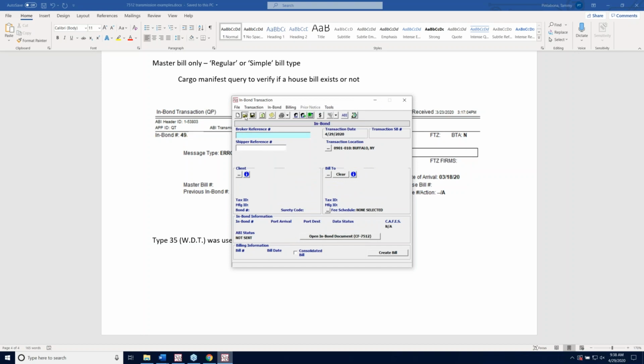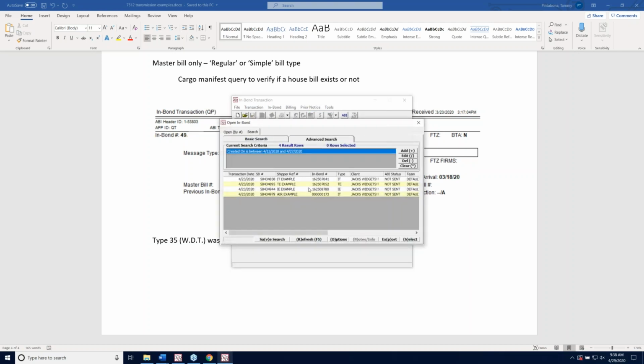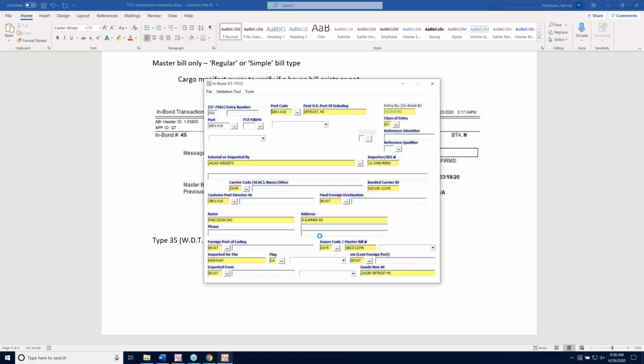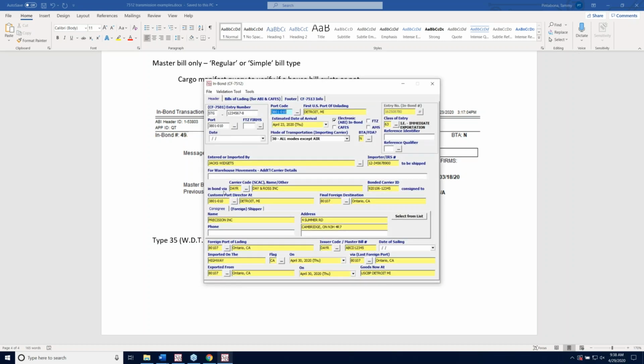One thing I did want to mention too that I forgot is there's a new validation since these went into ACE from ACS. Carriers now, see where it says InBond via, and I have Day & Ross as my carrier with their tax ID. Day & Ross may be a carrier where they select who can process bonds on their behalf. So let's say I'm broker ABC company and I'm doing a bond for Day & Ross. They don't even know who I am.